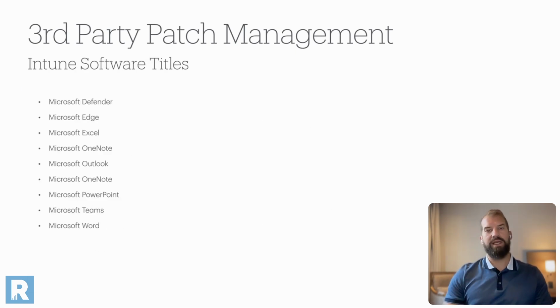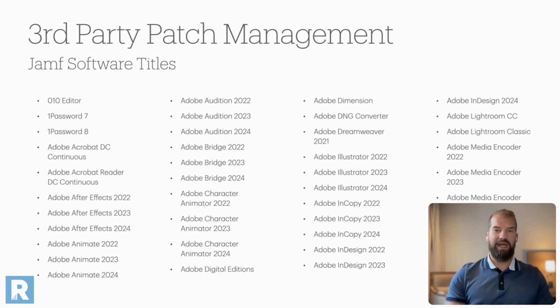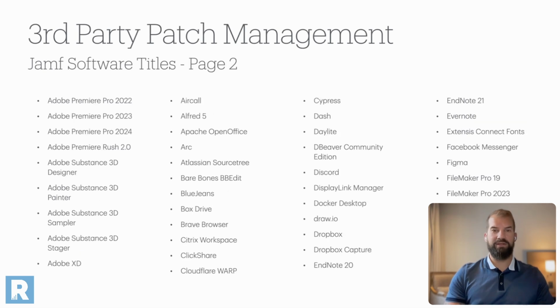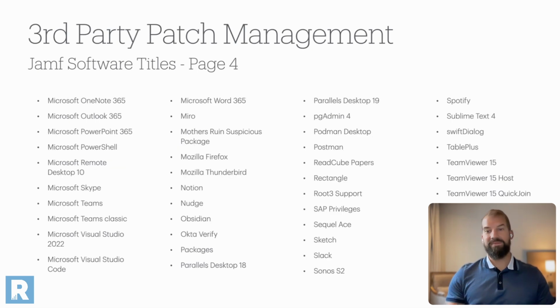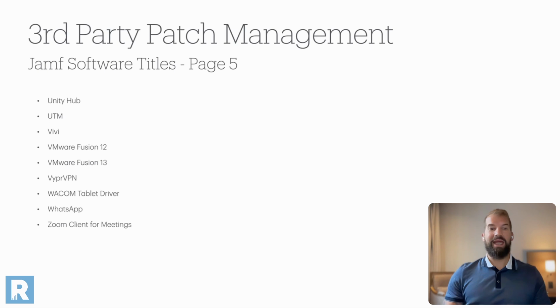Here are all the titles that Intune supports for what you might call patch management. Jamf, on the other hand, has 181 titles, which I wanted to give you a quick look at, of what that looks like when we put it all out. Quite a lot of them. It has even more patch management for Microsoft apps than Intune does. Like it supports a couple of things outside of just the Microsoft Office apps, like Microsoft Remote Desktop and things like that.